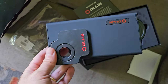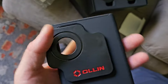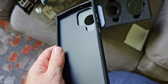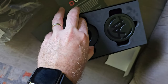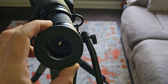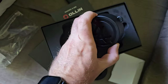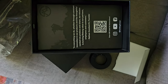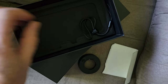You get a really bulky case that nobody is gonna leave their phone in all the time, but it's magnetic and it's proprietary to whatever phone you tell them. This is for the Samsung S23 Ultra. Then you get a magnetic collar that goes on the spotting scope itself, and a magnetic lens cap. There's also a lanyard in here at the bottom.